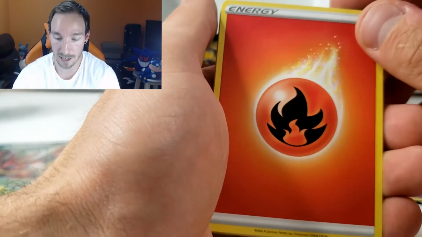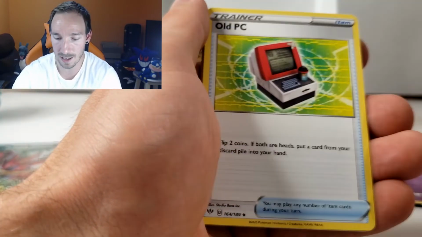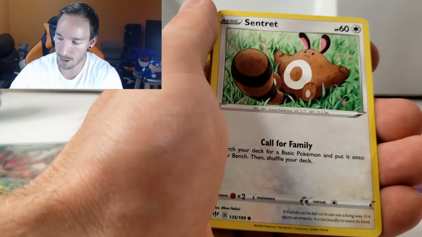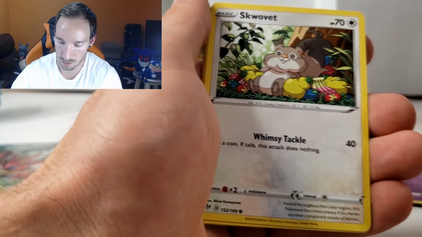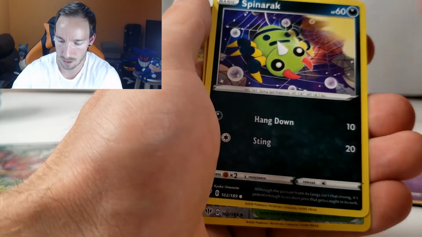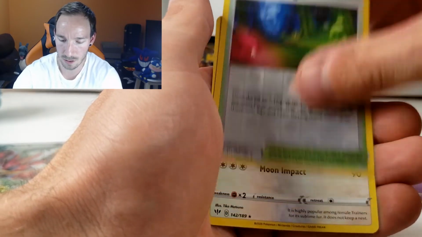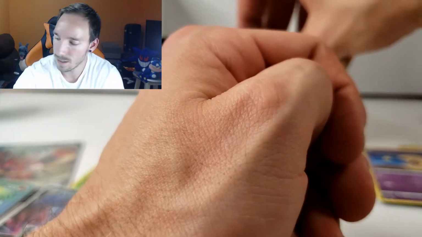Let this be a sign. Let this be a sign. Old PC. Stop trying to run away. Playing Dramica. Sentret. Rollet. Scovet. Spinarak. First of all, Glimwood Tangle. A non-holographic Delcatty. There's another Pokemon. I guess Delcatty was technically a rare, I believe, when she was first released.